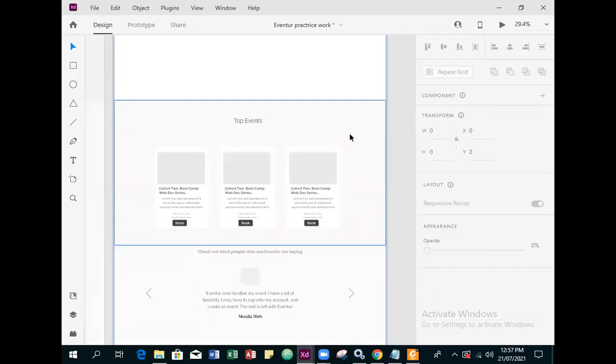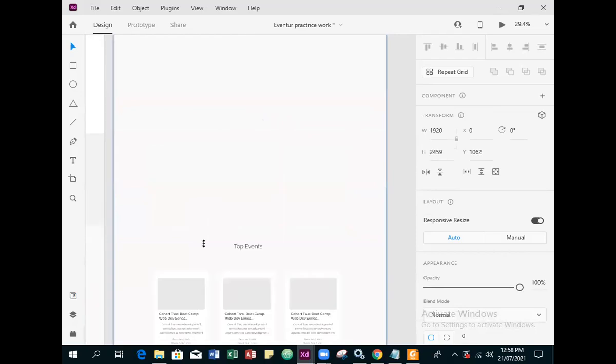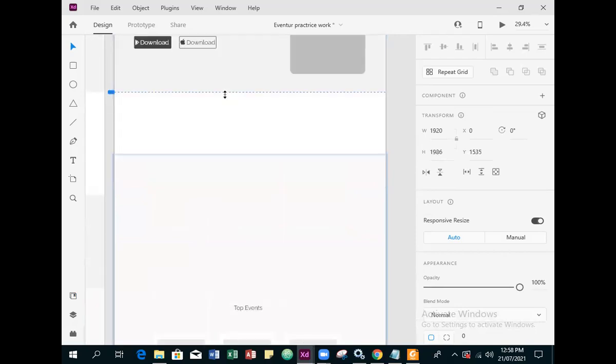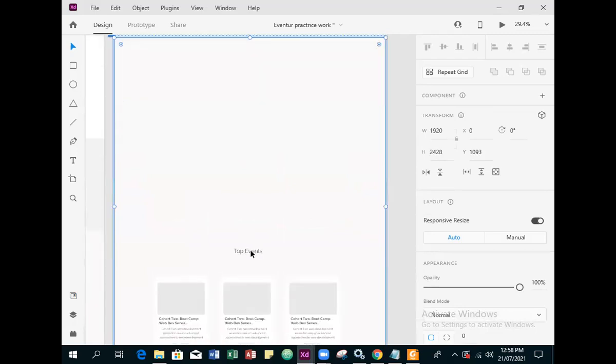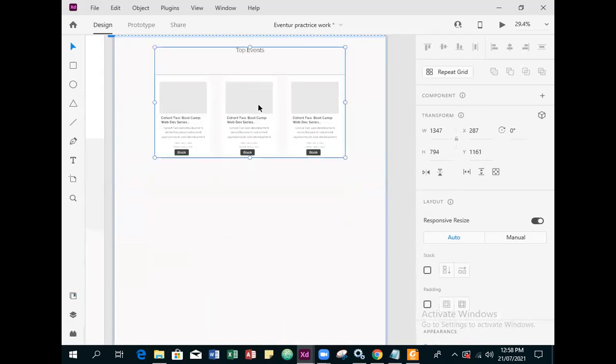I call this the event page. The only thing I need to do is to make sure I select this section and carry it up until we have it here. We leave it right there. And the next thing we need to do is to move this one up. Let's move it upward. And we got top events.